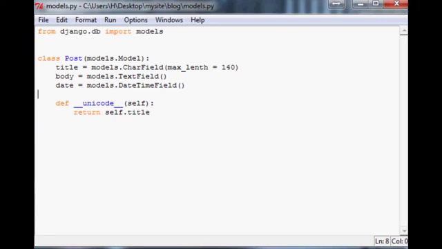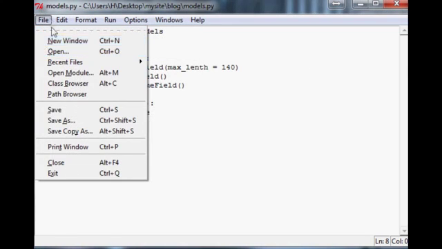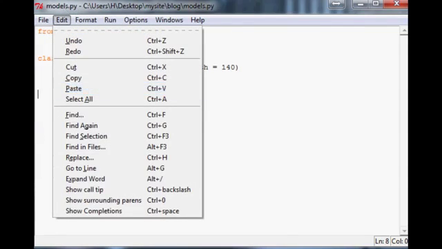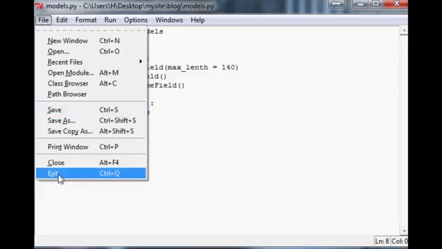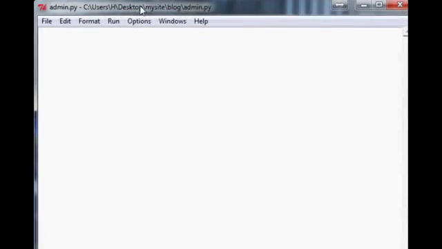Now that we've made this model, the next thing that we need to do is add it to the admin. So we need to add admin.py to our blog. Let me get out of this, and let me drag over admin.py now. The next thing we need to do is edit admin.py. This is going to take just a few lines: from django.contrib import admin.